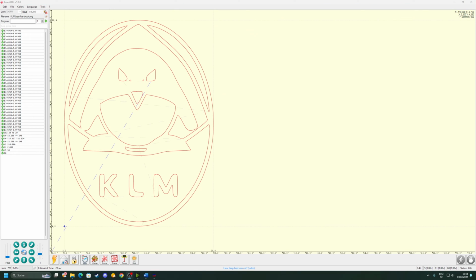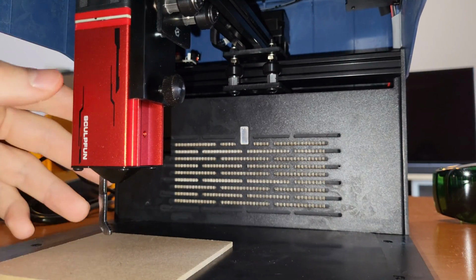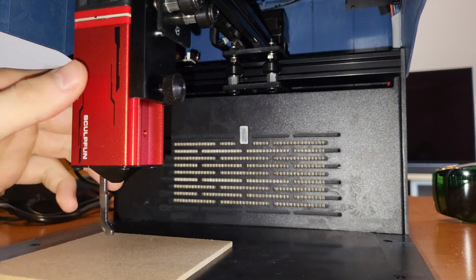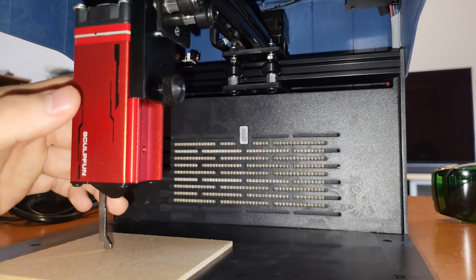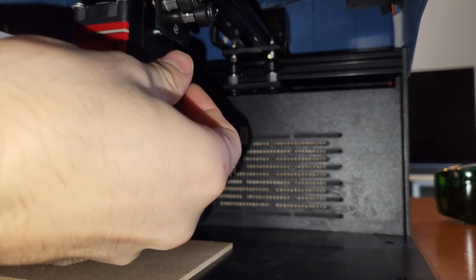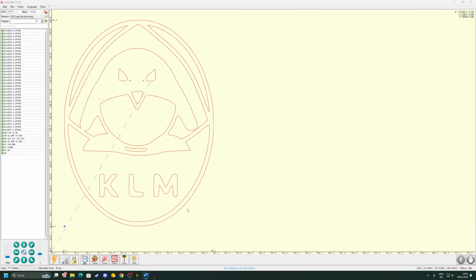Now, before we start this engraving, we need to focus it. If you haven't seen my last video on this engraver, you need to turn down this lever arm. You need to push the laser unit down until the bottom of the lever arm touches your workpiece very slightly, because the carriage is a bit wobbly. Then tighten the thumb screw and then pull the lever arm back up and you will know that you are in focus.